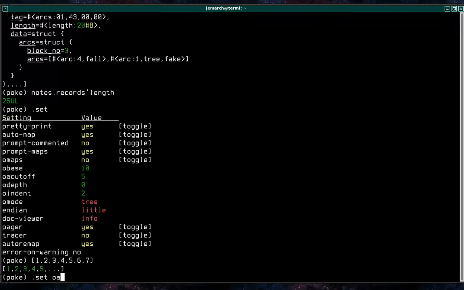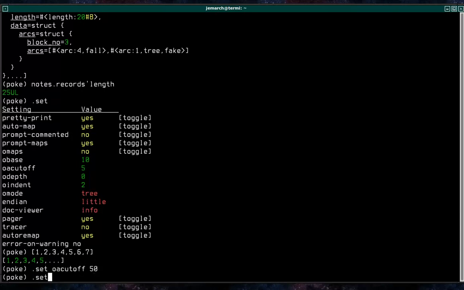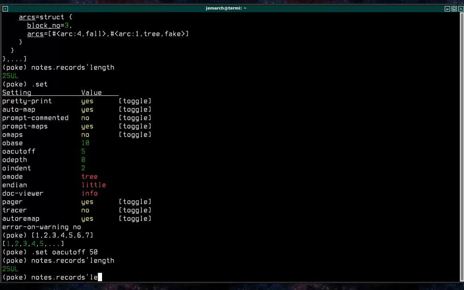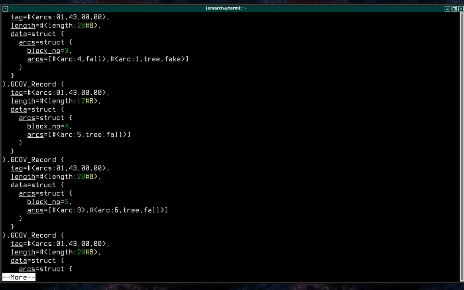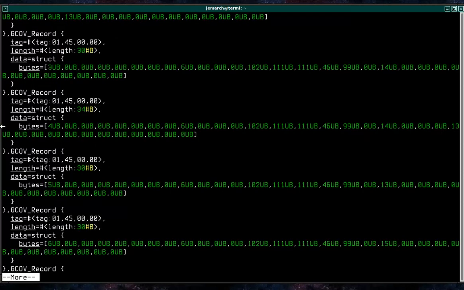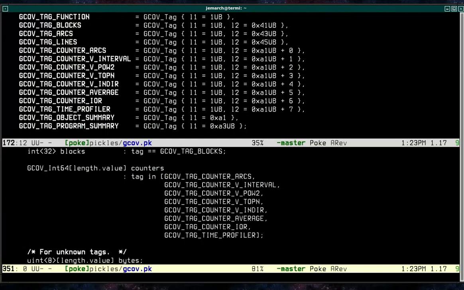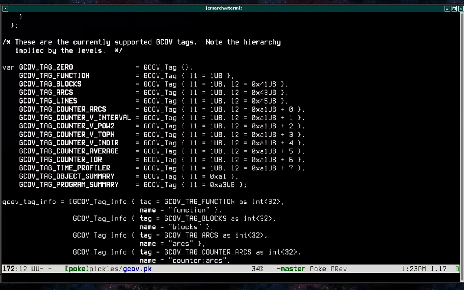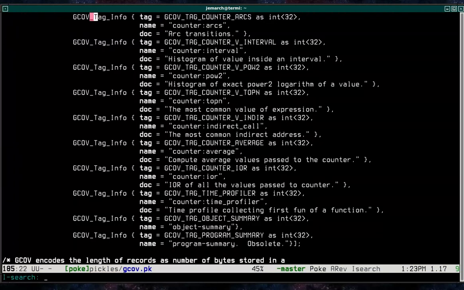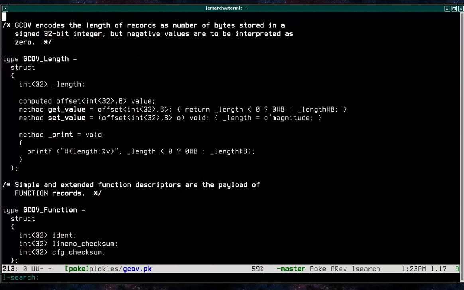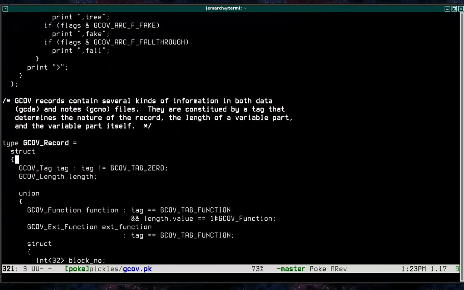So let's put it to 50 temporarily and see the records. Yeah, you see those records here. The 2-level records, 0145, 0145, those are records with tags that I don't know about, and GCC must be using them for something, but I don't have them here. So I could have made this type, the GCOV record, to actually fail in this union.